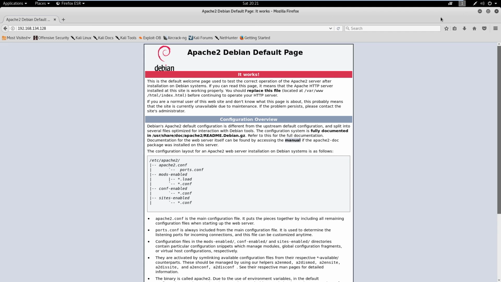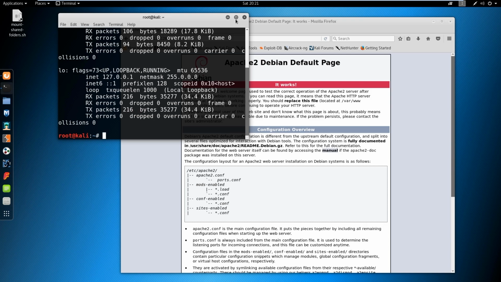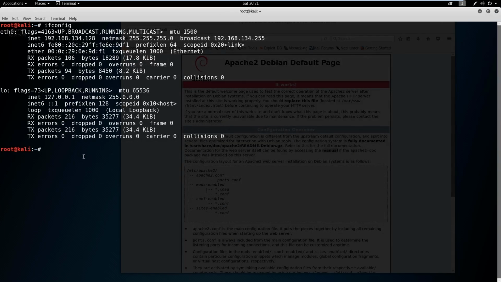I've set this up. So for you to have this working as well, what we're going to do is say service apache2 start. So now if you go back and try it again in your web browser, with your IP address, you should have an Apache 2 homepage like I do.